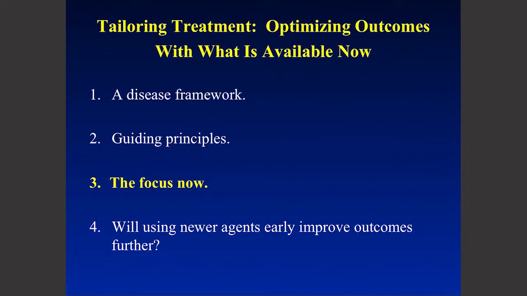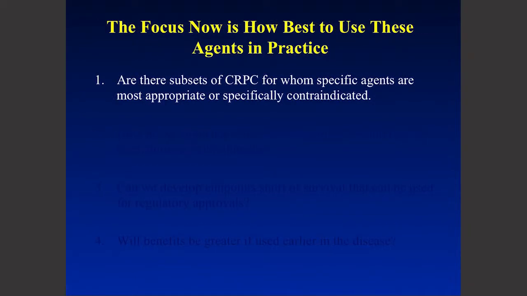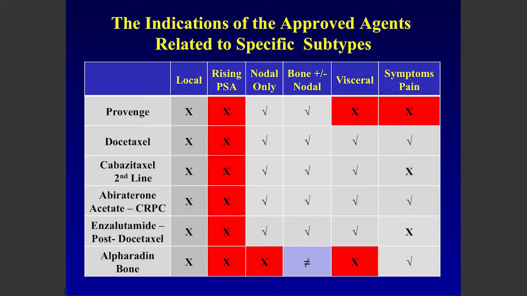So what's the focus now? Are there subsets of patients that you see in your clinic, after you evaluate this extent of disease, which can guide you on how to manage the patient in terms of a therapy which might be indicated or not? So in point of fact, if you see enough prostate cancer, you realize there are distinct subtypes. There's a small proportion of patients who relapse locally and never metastasize. That can be a very difficult management group.